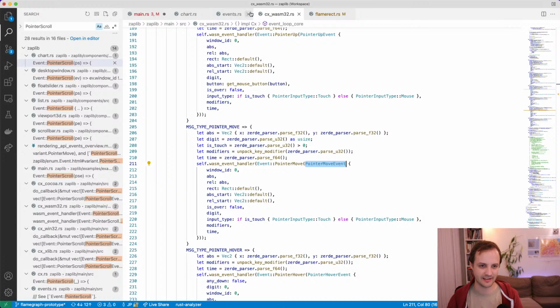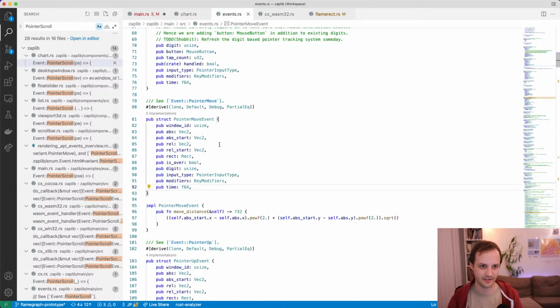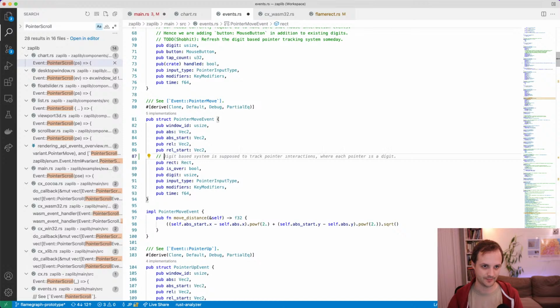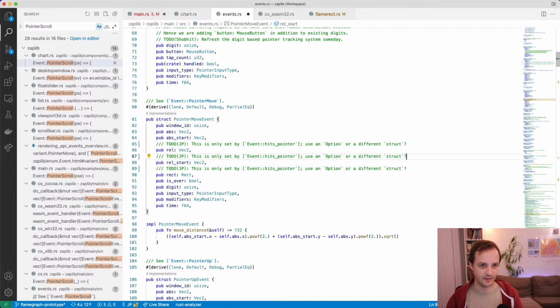I should annotate this a little bit. Set by, what is it again? Event hits pointer. Okay, that's the case for most of these.